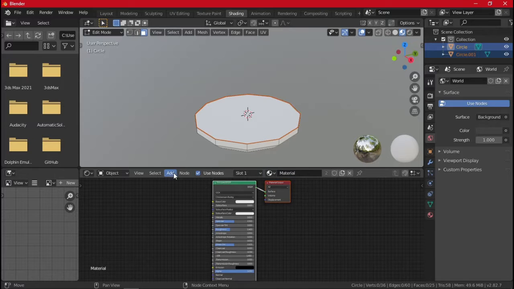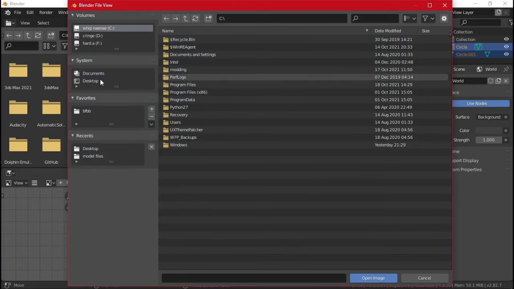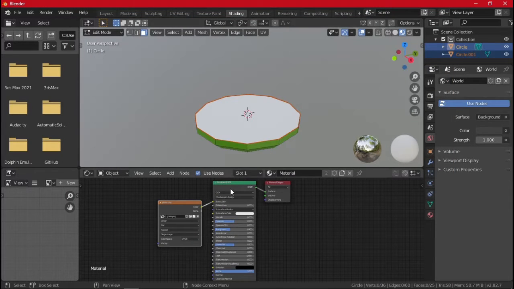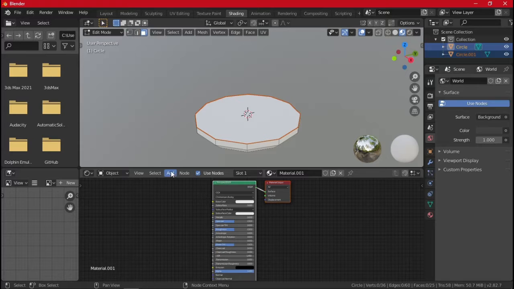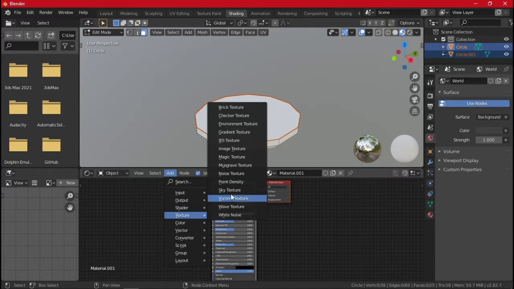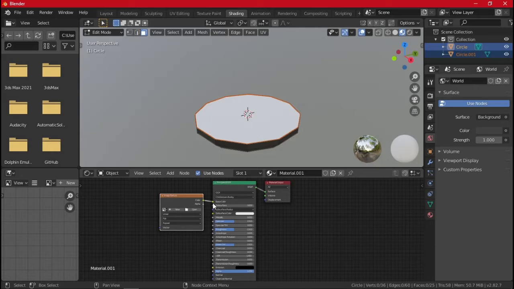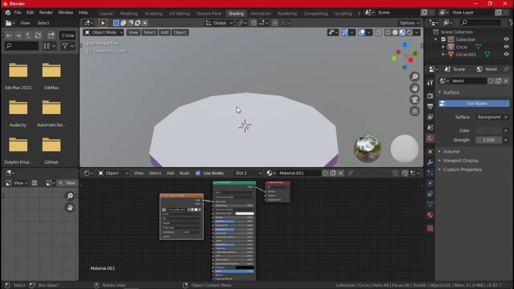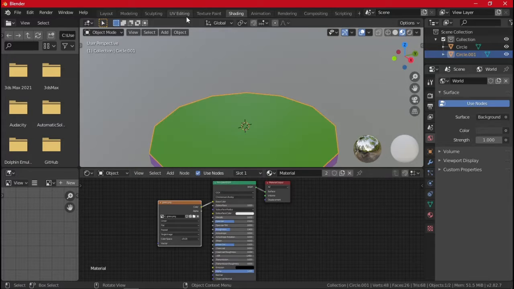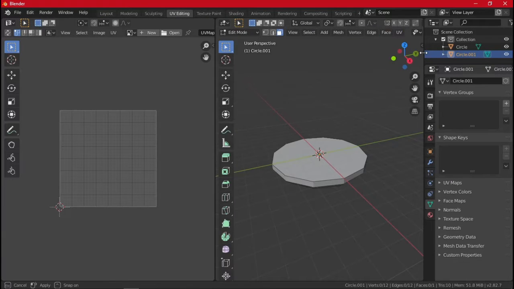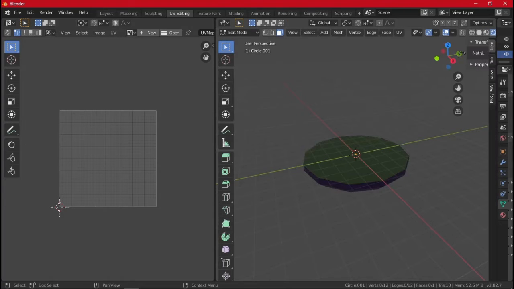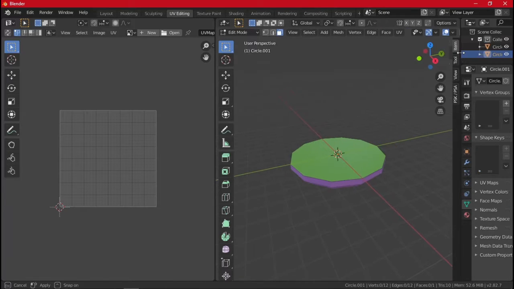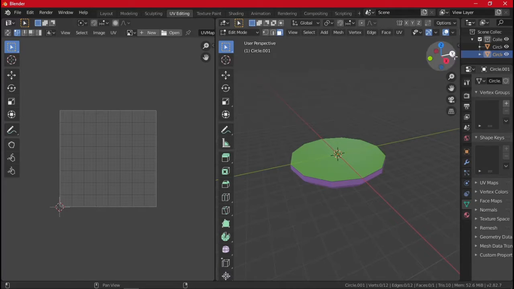So we have two of these. Image texture, connect. I have one for some grass, and I have another for some purple rocks. So texture, connect, open, purple rock. Okay, so now we have two of these. This one will be grass. Obviously, it's not textured yet, but I clicked on the wrong one. I clicked on this. I don't know how to hide this. Okay.